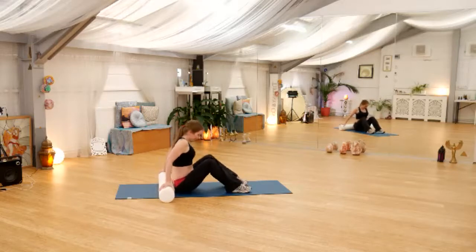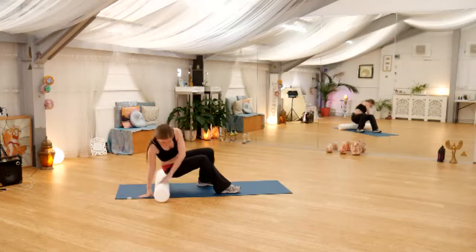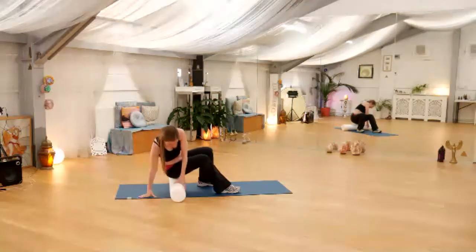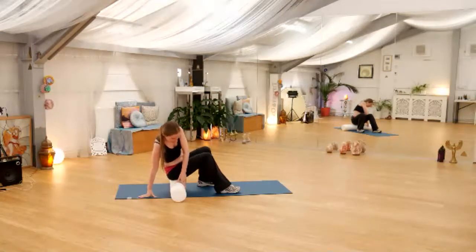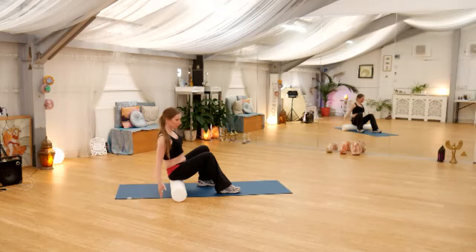So here, you're just going to be very, very careful that the roller isn't going to slide away from you. What we're going to do is lift our hips up, bring the roller in, and you're going to position yourself on top of the roller so that your hip bones are just off the edge. Okay, and you're going to sit up here, but make sure you bring your hands in towards the roller to guide it so it doesn't slide out.